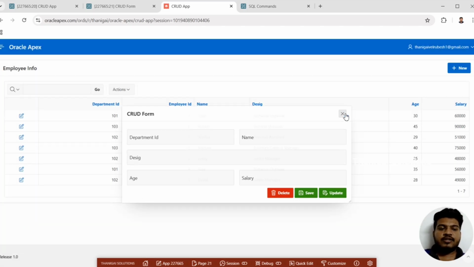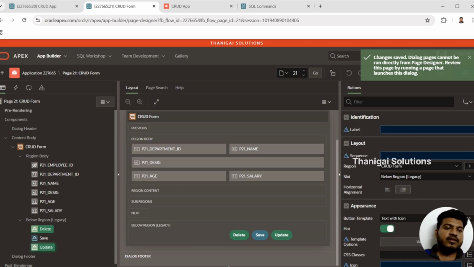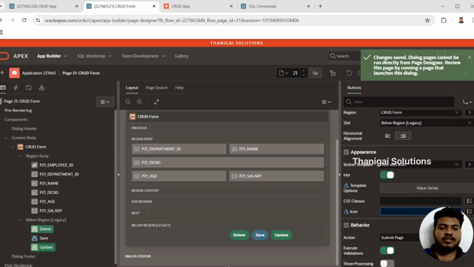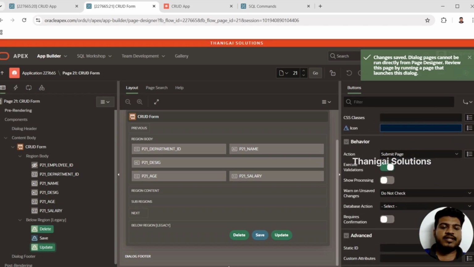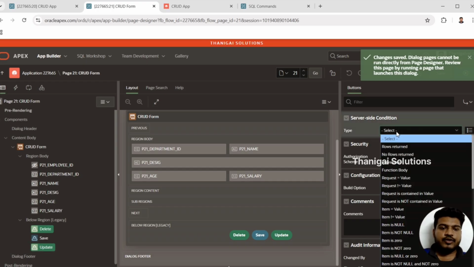How to achieve this? For that, you just go to that entry form, select the delete button and update button. Under the properties, go below. Here you will see server side condition.